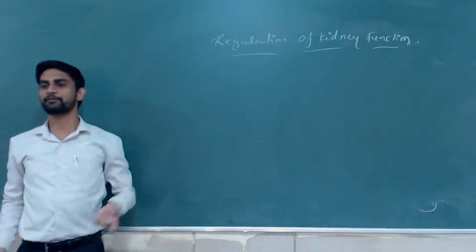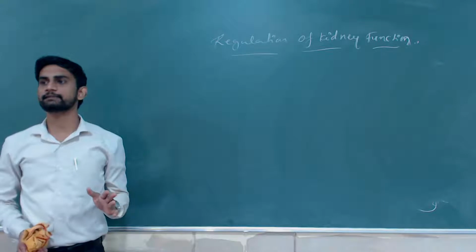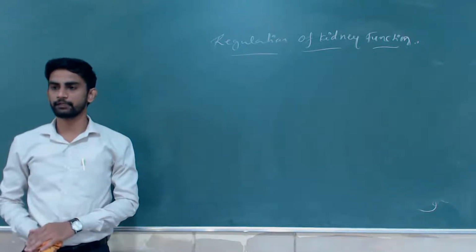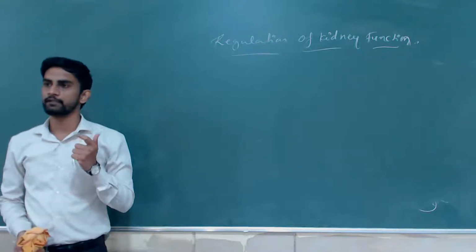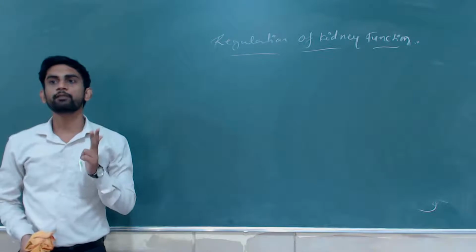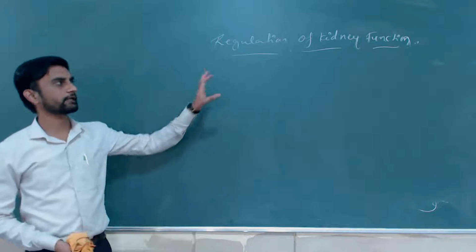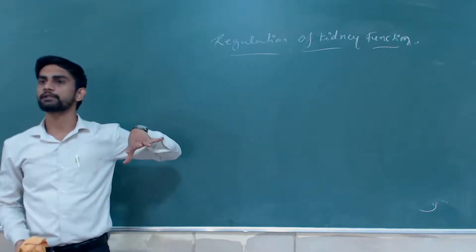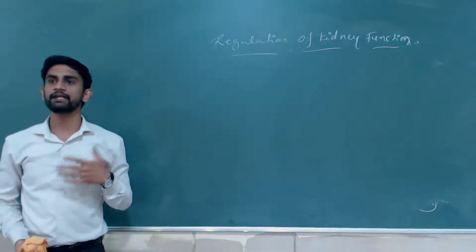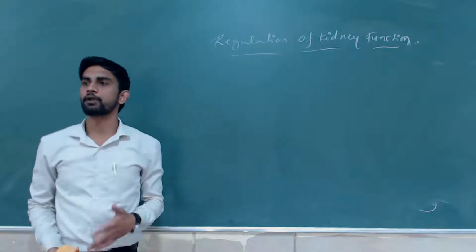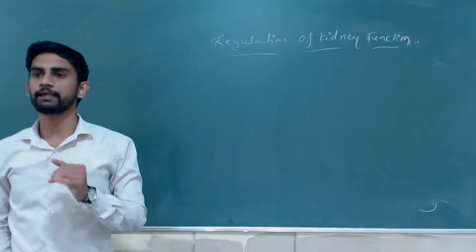So, regulation of kidney functioning means how the kidneys are regulating. Regulating in the sense that when we are maintaining the normal blood volume, GFR, and a normal BP, all three in normal condition, that's what we call normal kidneys. They are not in an abnormal state. So how do they maintain all three? By active or passive reabsorption of sodium, chloride and water in different kidney tubules.